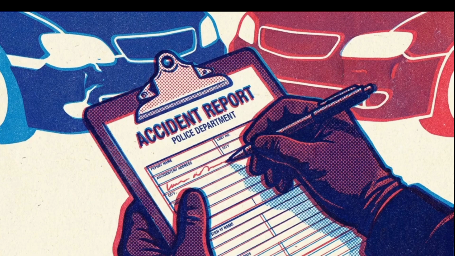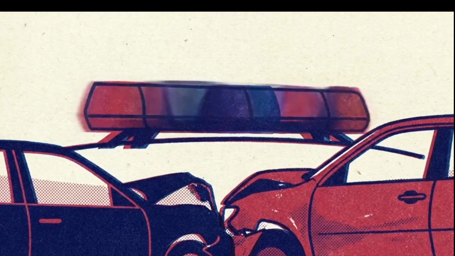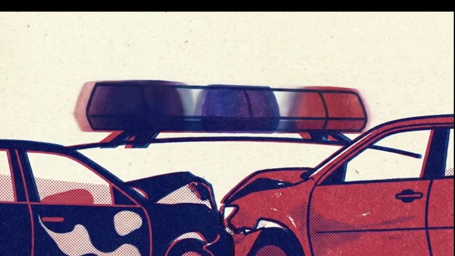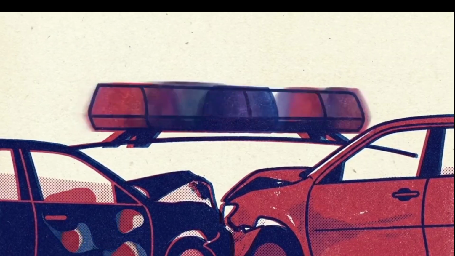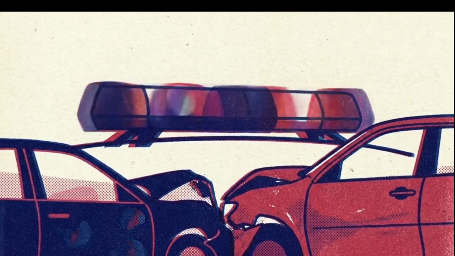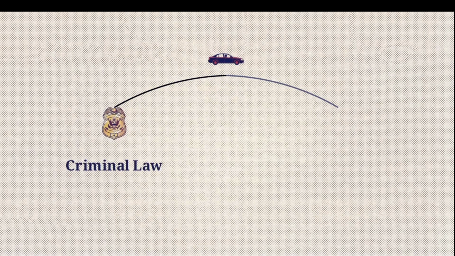Because the U.S. Constitution doesn't mention local roads or car crashes, the state rulebook is the ultimate boss of this situation. When the police arrive with their flashing lights to secure the scene, the wheels of the legal machinery immediately begin to turn. This flowchart shows how the legal system splits this single accident into 2 different paths. First is criminal law. This is when the state prosecutes a driver for breaking the peace of the community. For instance, if one of the drivers was operating a car while intoxicated.